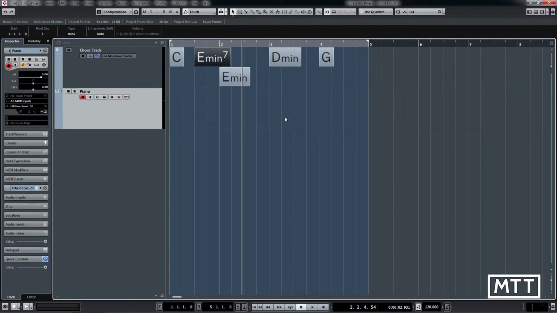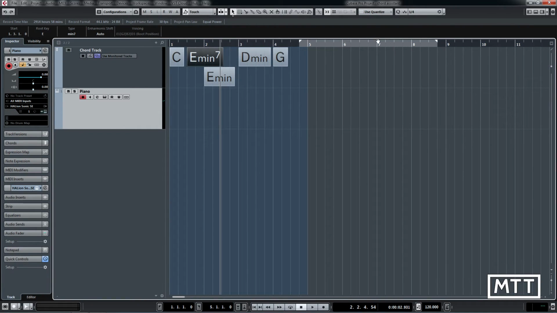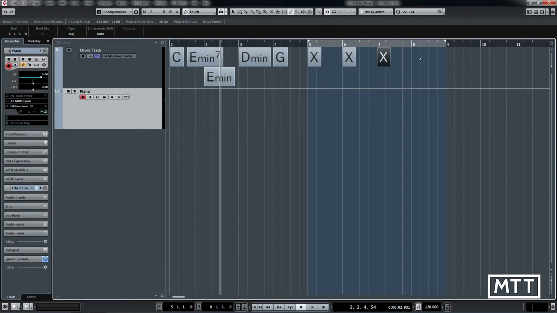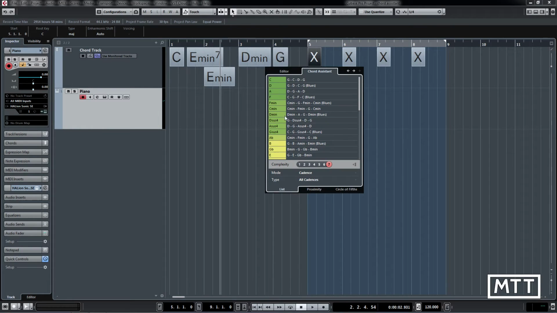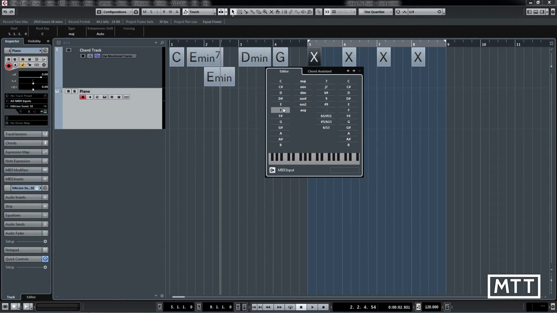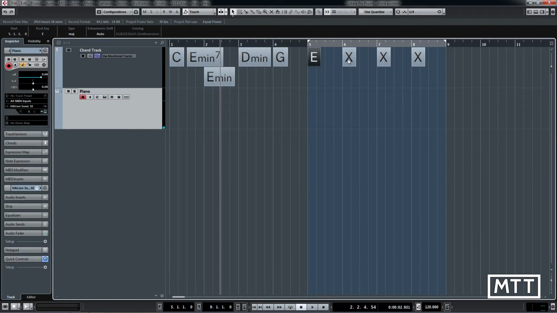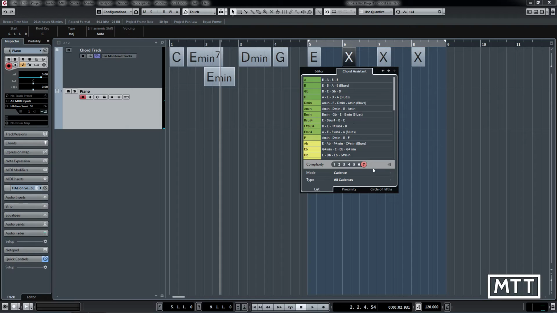So I'm just going to move along here, and I'm going to put in 4 empty chord events. So there we are, and then I'm going to put my first one, I'm going to make that E major. So we're going to start off on an E. Now, if I open this one up in Chord Assistant mode and we're looking at the previous chord, we can see that could be an A, it could be a B, it could be a G flat, etc. So here's where you need a bit of memory, potentially. So let's go for this one here.